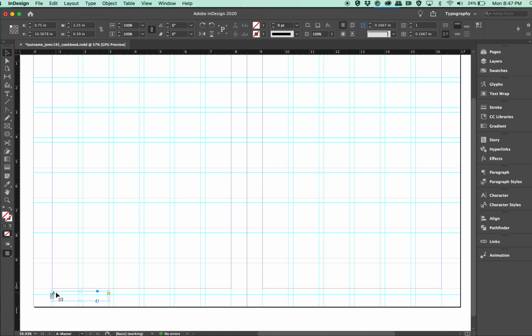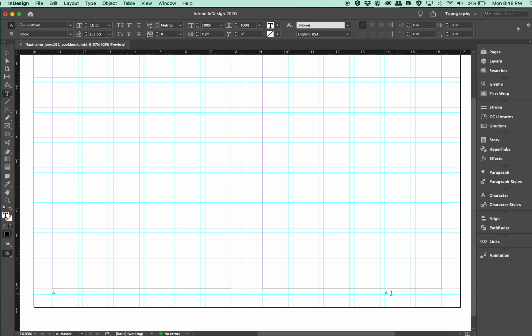So what I'm going to do is click and start dragging, holding Option and Shift. Option will copy, and Shift will just hold it in alignment with the other page, so that I don't have to fuss as much to get it in the exact right spot. I really didn't have to draw this line, but I did it just to show you, as well as I'll use it for the next step a little bit too. Obviously, I probably don't want my page number here since the other one is here, and usually page numbers are a mirror of each other.